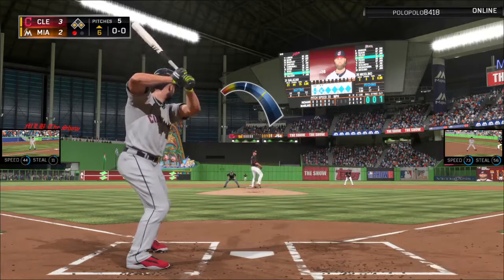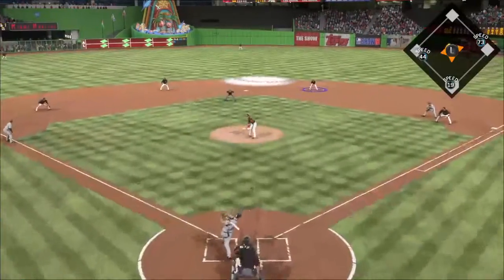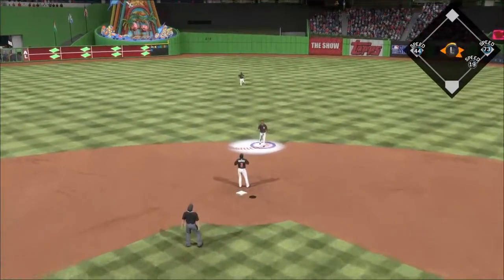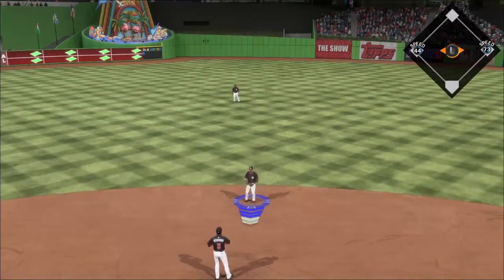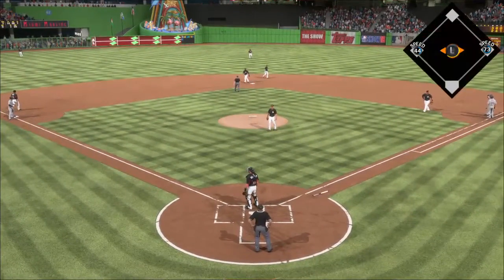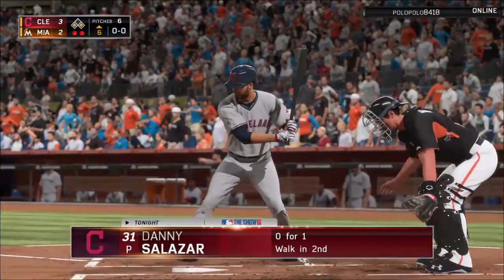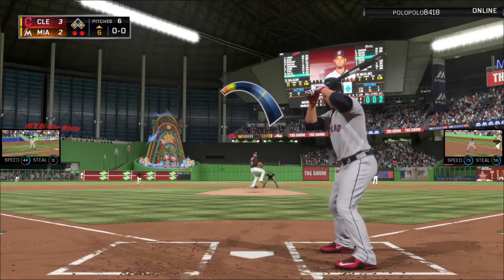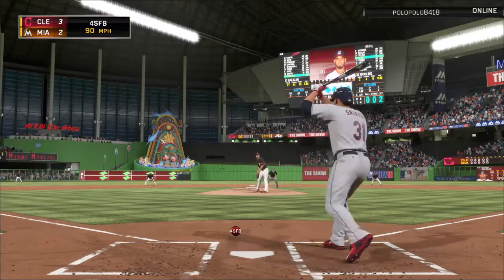The first baseman, Mike Napoli. And he gets him to lift one high in the air and drifting out to shallow center. Gordon backs up and takes care of it. 2 away. Danny Salazar gets a chance to swing away, and he'll have a chance to increase his lead if he can deliver something here with 2 gone.